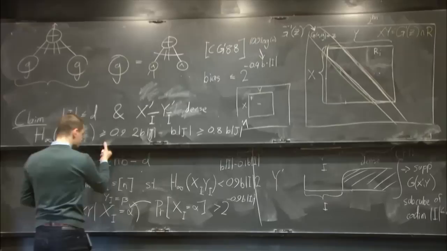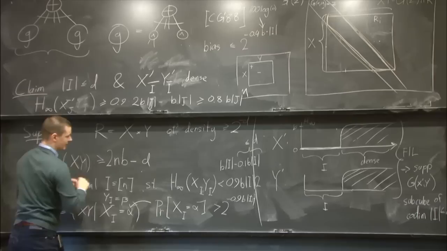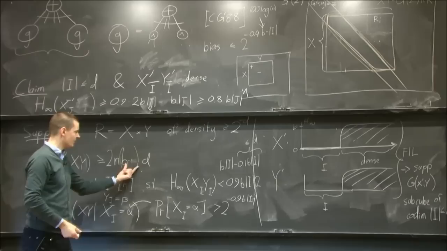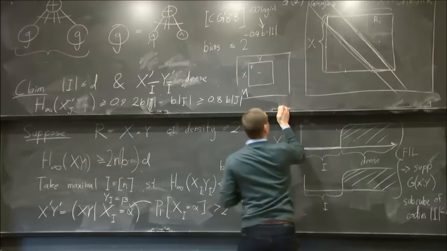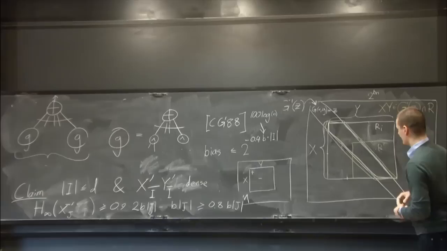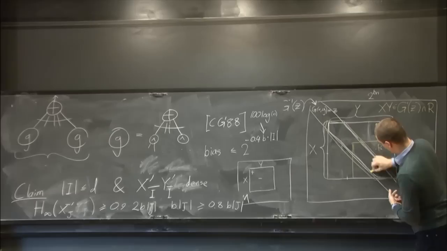The only thing that kind of changes is that, okay, so instead of min-entropy conditions like this, maybe there's some additional minus one here. Because for a single gadget, I fixed its output, which is kind of one bit of loss. It doesn't really affect any of these calculations. So I can still take this jointly distributed pair, make them dense by somehow further restricting them. And now, after restriction, the marginals are dense, and this is what remains.